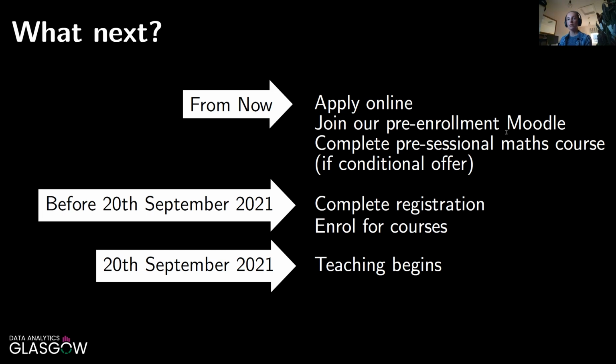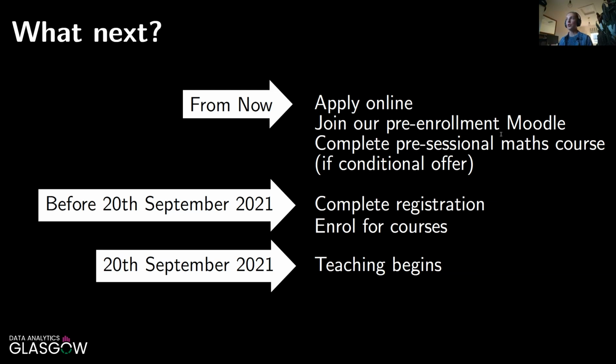If you've not received an email about this pre-enrolment Moodle page, just either message one of us now, or we'll give you our email address and you can email us. It's really important that we get all of you on that page to make sure that you've passed the test in time for courses beginning.